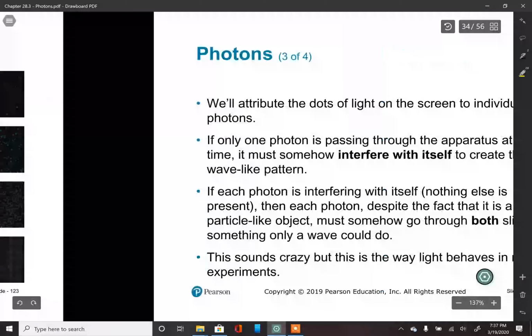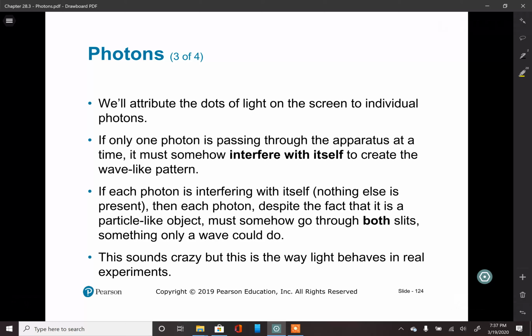But the conclusion that we have to draw is that the only way this works is if we can't really describe light as either a particle or a wave. It's somehow both simultaneously. What we call a particle has the ability to interfere, and what we call a wave has the ability to be groups, individual bits of energy. There is no word that describes that. The English language isn't suited to understand how light behaves under these circumstances, which makes it very hard to describe.